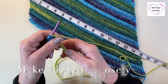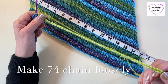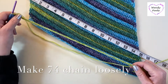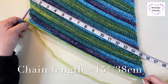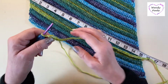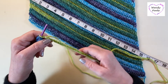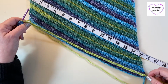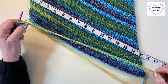To make the hat, I've started by making 74 chain on my crochet hook with a 4mm hook. Now your chain needs to measure approximately 15 inches, which is the total depth of the hat. So if for any reason your foundation chain is too tight, then I would go up a hook size and make sure that you get the right length chain before you start. But then do remember to come back down to your 4mm hook again.